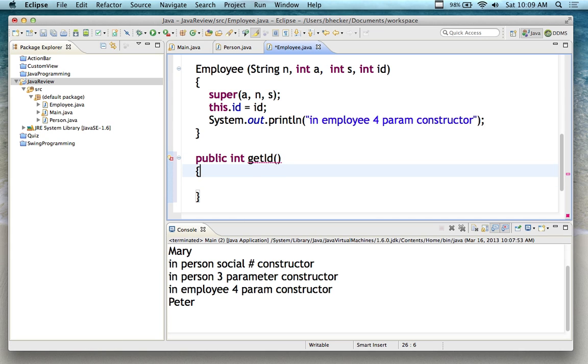No, void. Oh, no. Return type is. I just started writing this one, so I haven't even finished it yet. It's all right. It's already giving me negative feedback. Return ID.